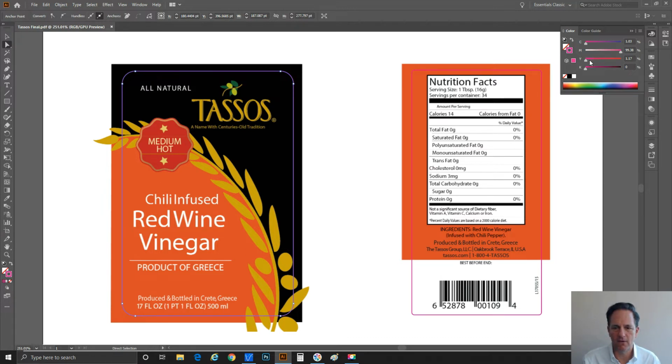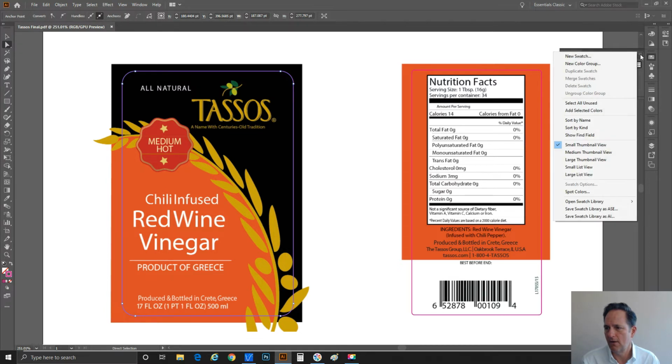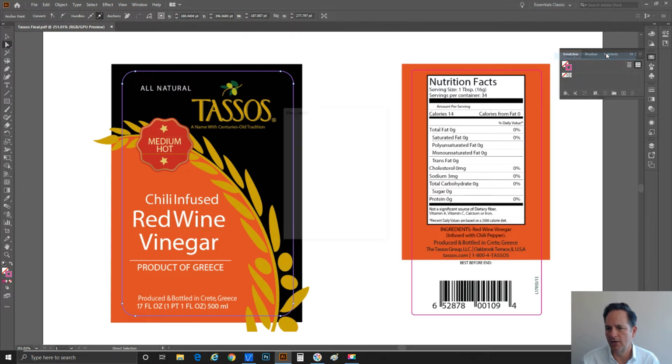Well, the easy thing to do would be to make that the cut contour name. So let's go into swatches, take that color, and click here on our flyout and say new swatch.